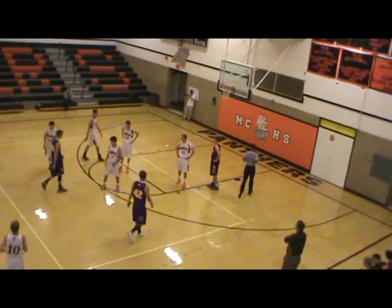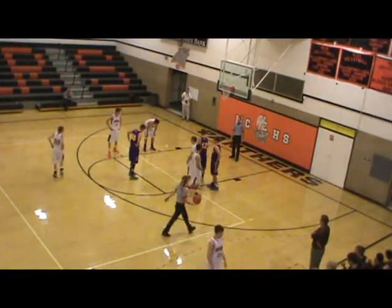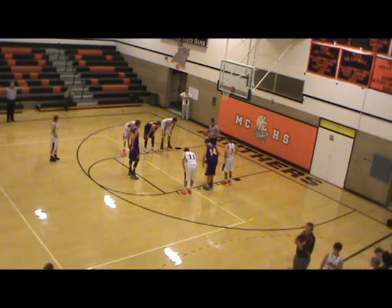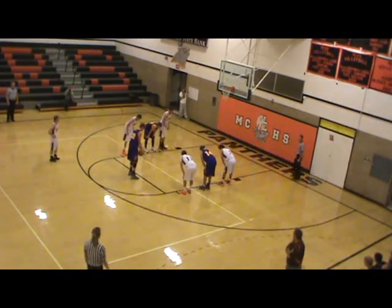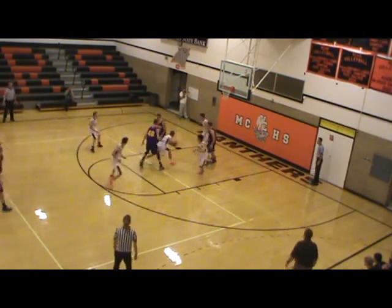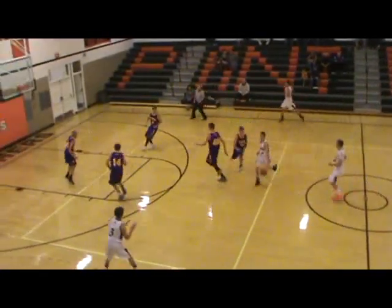I believe this foul will be on number 5, Matt Freestone. Two fouls on Freestone now, and again, the Buckaroos with 8 fouls as a team, 5:15 still to go in this first half of play. Now Preston Hardy is at the line to shoot a 1-and-1. And the front end is on the way, he missed it, so that's a break for Monticello. There'll be no further foul shots from Bayfield.